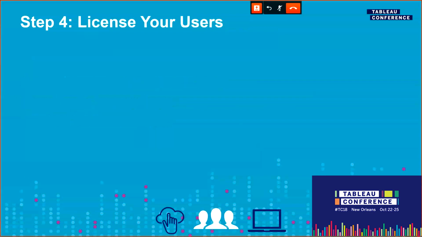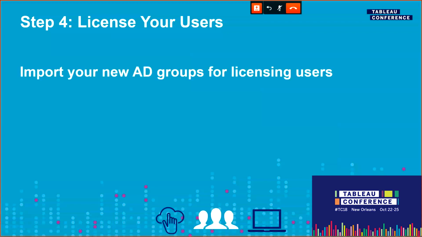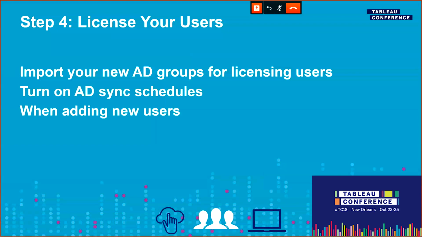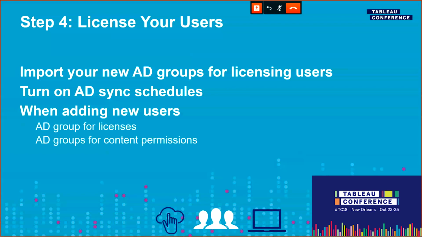Step 4 is to license your users. The first thing to do is import your new AD groups that you created for licensing management. This will automatically apply all of the licensing to your users across Tableau Server. Next, you can turn your AD sync schedules back on. And then last, remember, when you're adding new users to Tableau Server in the future, you need to add them to 2 different AD groups. Add them to the AD group for license management, and then add them to your AD groups for content permissions.